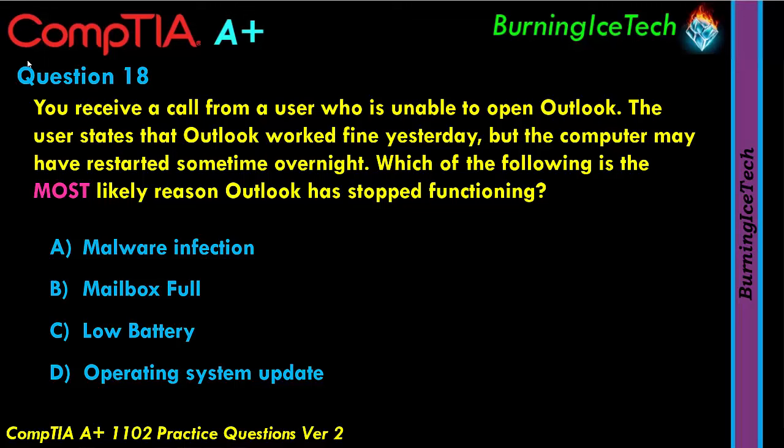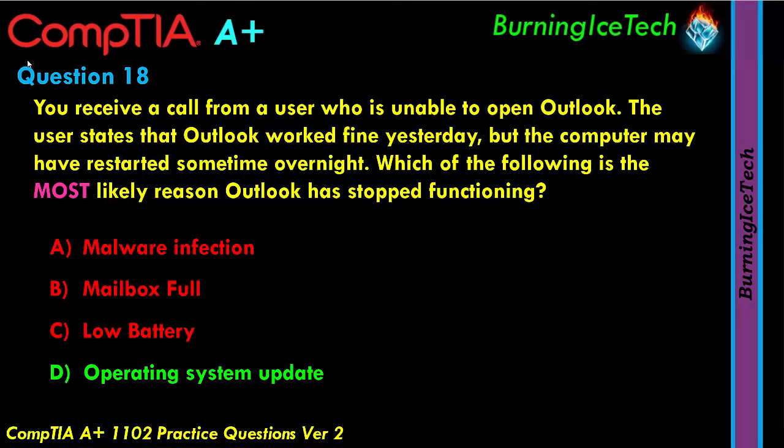The last one we've got here, which is in fact the answer, D, an operating system update. Now it happens very often in companies where a machine would go and do an update, especially if this is a small company. If it's a medium to large size company, the machines normally only receive an update when we tell them to. We as the administrators are in control of these updates. I get to choose how people get updates, when they get these updates, and which updates they get. And before I even push it out to my users, I'm going to obviously go and test it for any potential issues. So it's very unlikely that that's going to be the issue in a medium to large size company. Normally, updates tend to cause issues in small companies or in people's personal capacity.